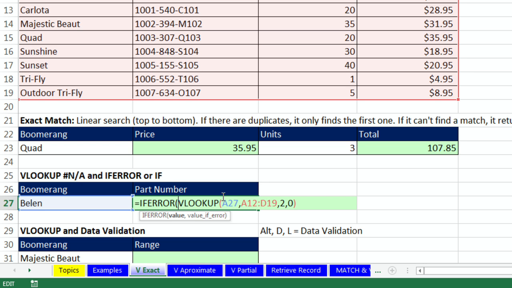It's either going to deliver whatever the formula is delivering if it's not an error. If the value is an error, then you come to the end, comma, and the value if error. I'm going to put not in list. Control Enter, not in list. Now that's our prompt, right? We immediately say, oh, it's not in the list. Well, I better go check the spelling or something. Now I can fix it, and instantly it looks up the product number.